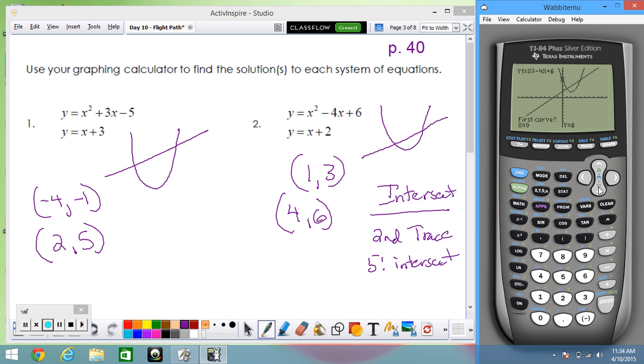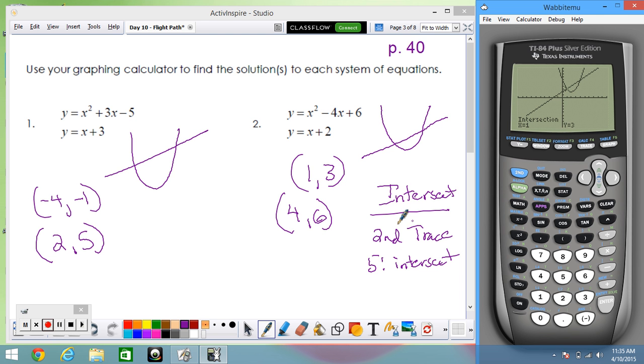So pick number 5. Now, it says first curve. The good thing is we only have 2 things graphed, so we don't have to pick the curves. It's on the parabola. See, it says y1. We're going to press enter. And then it says second curve. And what does it say up here? y2. As long as you don't have more than 2 equations entered, it's going to pick the first one and the second one. So I'll press enter. Here's where it makes a difference. It says guess, and there's our little blinky man. We need to move the guess to where they overlap. So see how I moved it right here? So I move the cursor to the guess and press enter. And there it is, 1, 3.